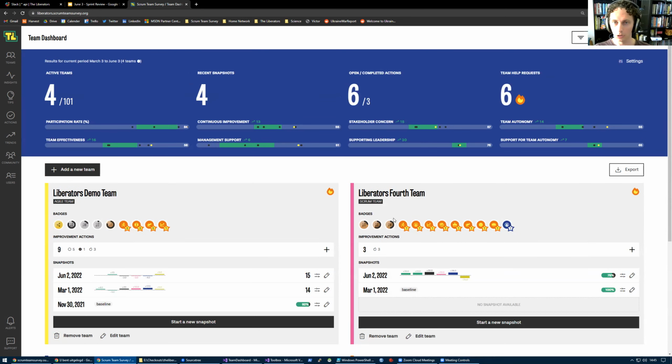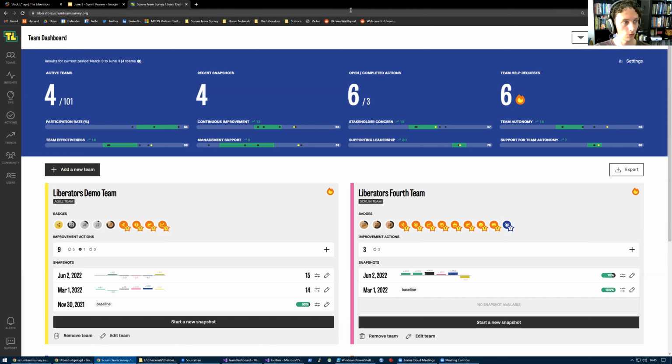I'm not going to demo the whole team dashboard. There is actually a read-only version available that you can look at online as well. I'll share the link at the end with you if you want to take a closer look at this. But just know that the badges also appear in the team dashboard and are a useful way to track patterns across teams in the organization. You can also group teams into value streams or departments or whatever makes sense in your context. And I know that a lot of our customers are already enjoying doing that and getting a lot of benefits from this.